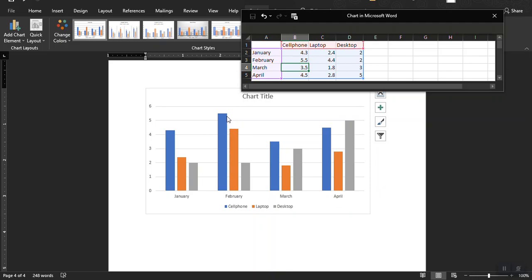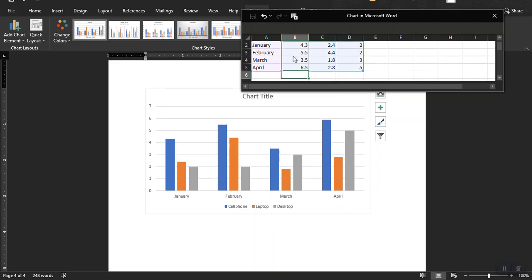So it dynamically changes whenever you change the value of the selected cell. In April I want to also increase the value of the cell phone sales report, so let's say 6.5. As you can see, the chart also dynamically changes whenever you increase the value of each sales report.